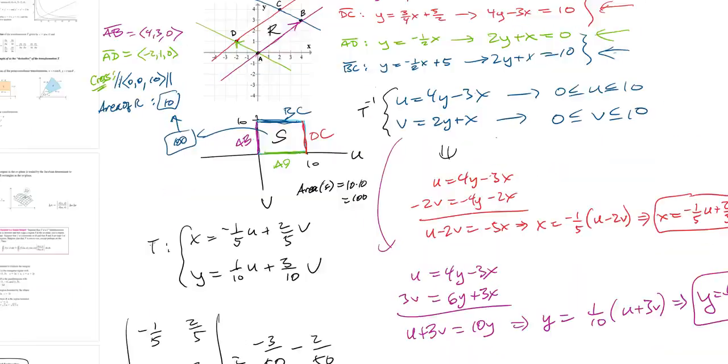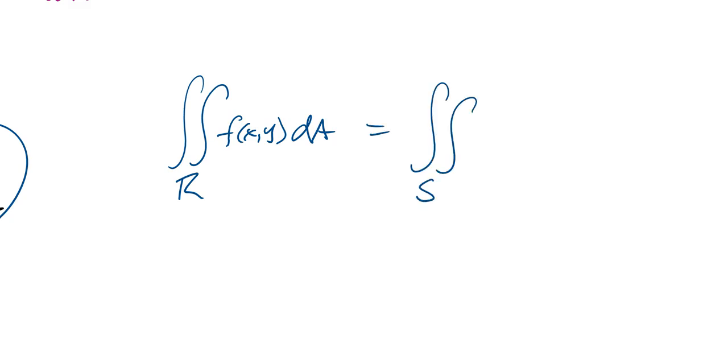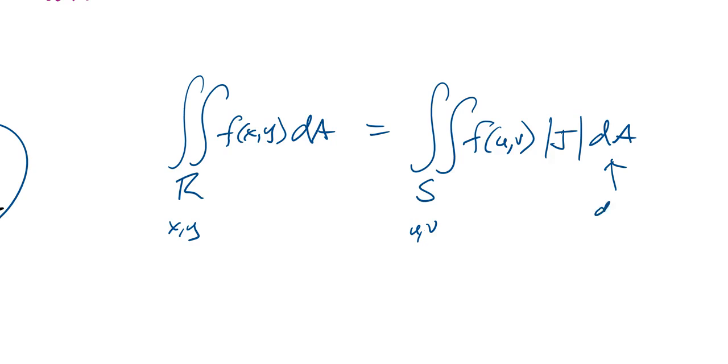So what we're going to do is the following. We're going to take the double integral over R, which is our parallelogram, of some function acting in the z direction, dA, and we're going to convert that to an integral over S. This is uv, R is x and y, and we're going to convert that, f of uv, we're going to multiply times the absolute value of the Jacobian and then dA. And this dA here will be du dv or dv du. This dA here will be dx dy or dy dx, your choice.